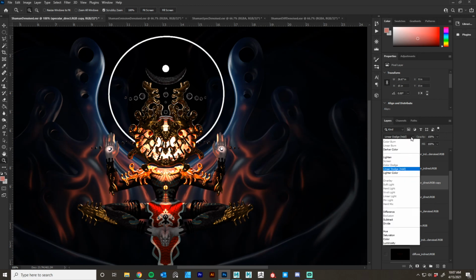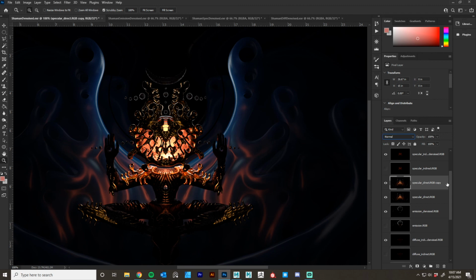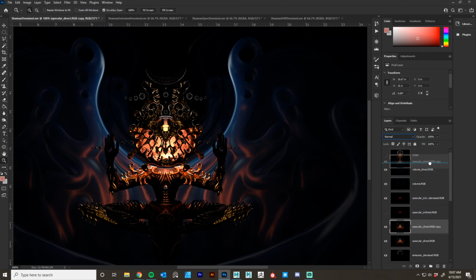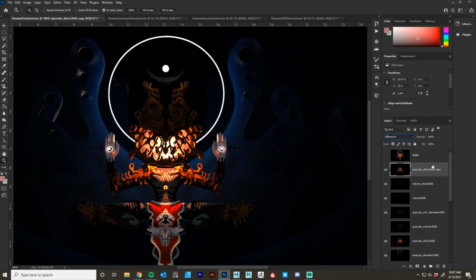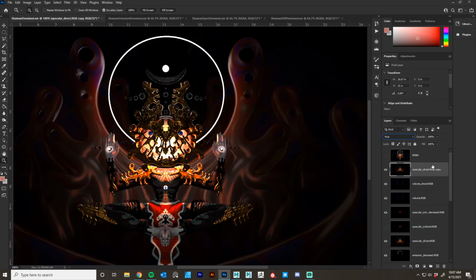We can also try different color modes. So if I set that to normal, let me just throw that one up top so we can see what it looks like unblended. So it looks really cool unblended. So we can try different color modes just to see how that, maybe not linear dodge add. Linear dodge add's going to add them together to look like the original render, but we could play around with different color modes. We can also mask them too, so that divide.